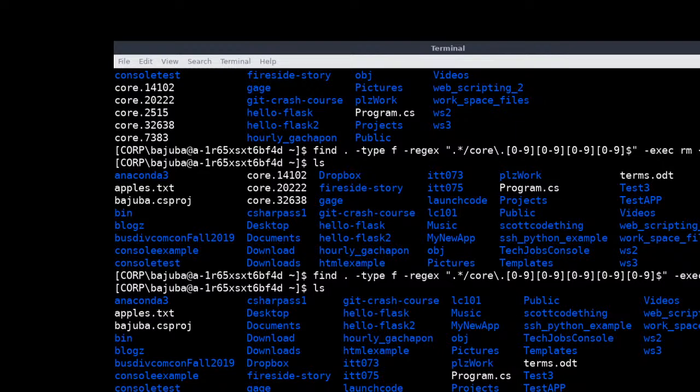So a little more complicated than Windows with a graphical user interface for deleting things, but you can see here you are able to use regular expressions, so you can target very specific things, find all kinds of file types. Basically, you can find anything in your computer with a command.